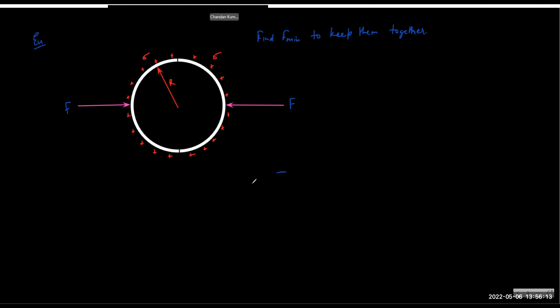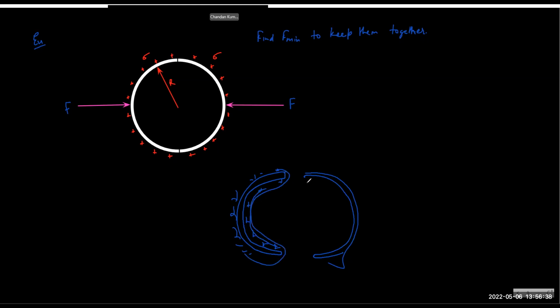See, if I just think of the half part, and if you give some charge, the charge will spread everywhere like this, not only here. The same thing is true for the other half. But as you bring them closer, what will happen? The charge will start coming out. I mean, it will leave the part. At the moment you are almost about to close, all charge will leave it. So the sigma at that instant will be on the outer surface only, and then of course they will exert the electrostatic pressure.